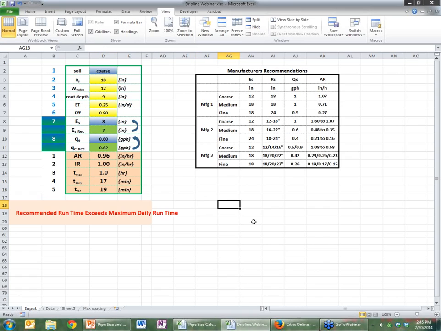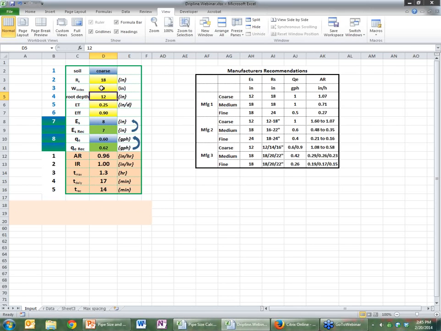The next question is, can Bob explain one more time what Tmax is? Tmax right there is the maximum time you can run that emitter system before water penetrates below the bottom of the root zone. So you said your root depth here was 9. Let's just change this to 12 and watch Tmax increase. Okay, Tmax went to 1.3 hours from, what was it, 0.6 or something like that when we had 9 in there. I forgot what the number was.